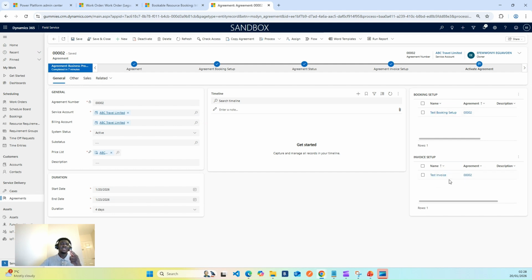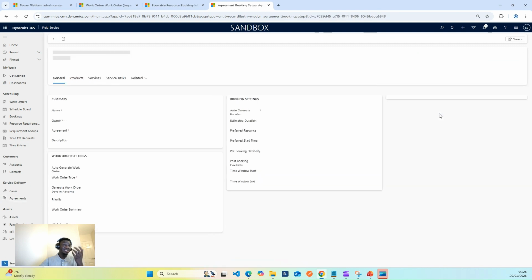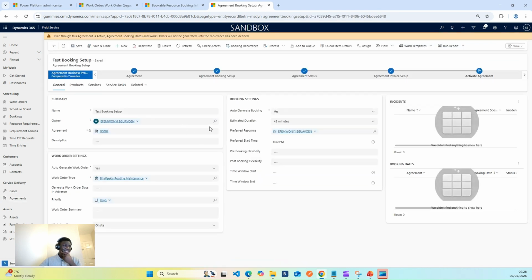We've got our invoice setup, and this shows you how they work. If we go into, for example, the booking setup, you will see the details of that booking. Preferred start time would be this, and priority and things like that.